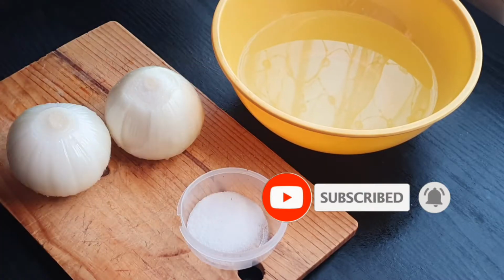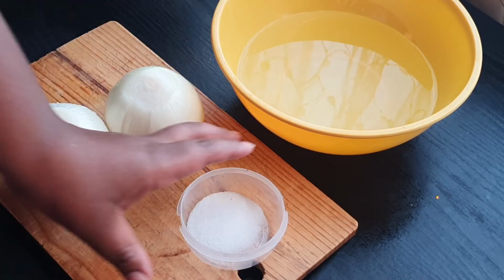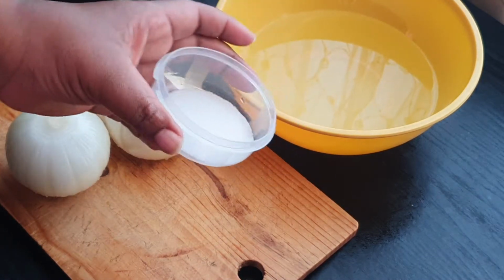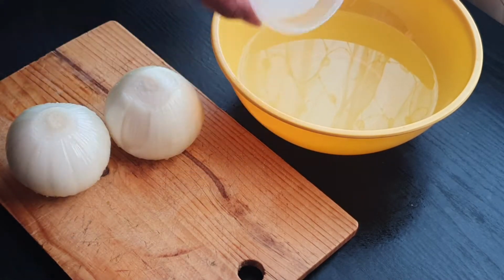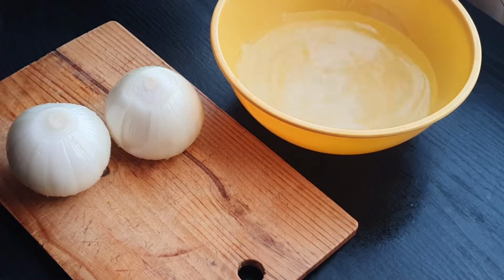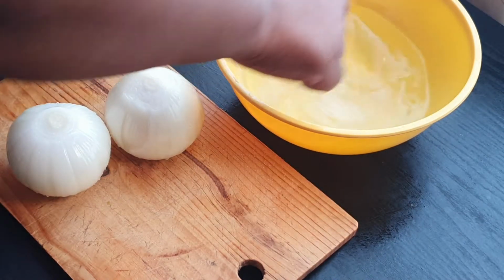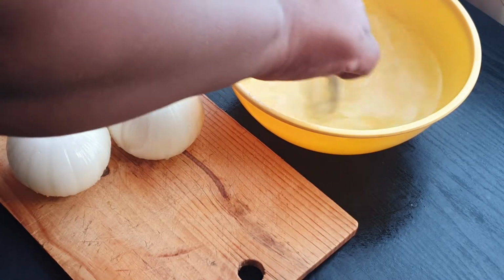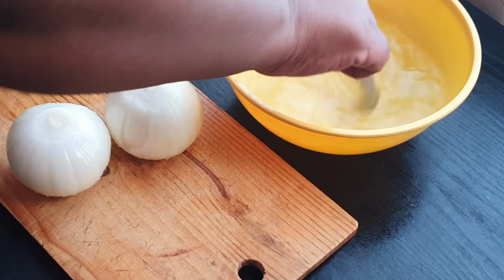So we have 2 cups of water here, 1.5 tablespoons of sea salt, or you can use kosher salt, but never table salt, okay? So we're going to put that in there and mix this up until it fully dissolves.